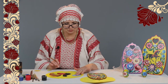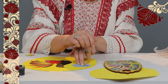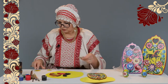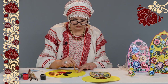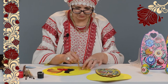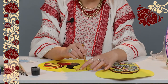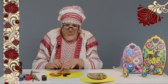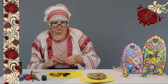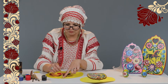You can place them on the picture where you have spaces. You can place a rose flower, and it's usually the biggest figure, so it requires more space. Just put a trace of pencil around the template. The smaller circles are going to be daisies. We have free space here too. So I put another flower here, and the smallest circles will be berries. We place them around the rooster.